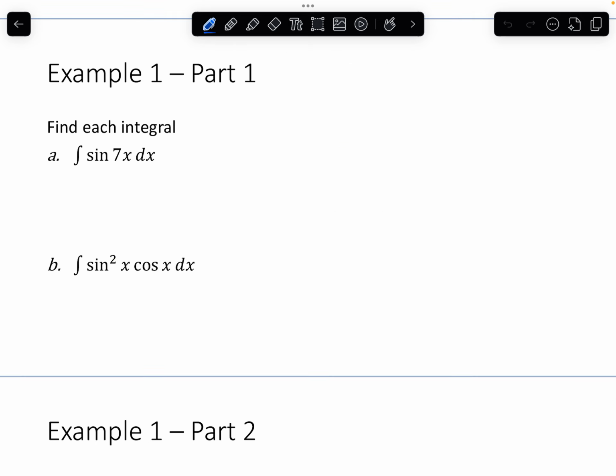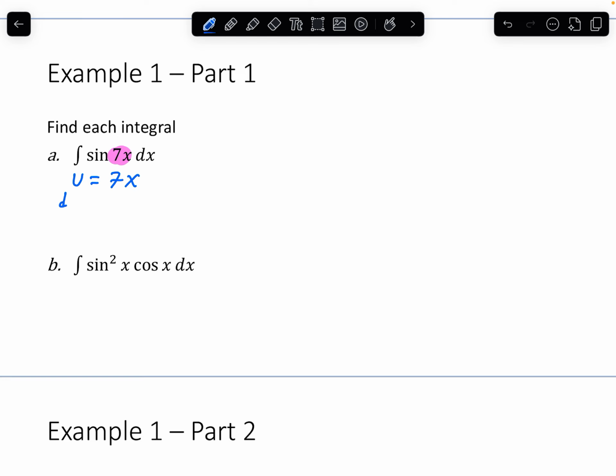So, a couple of problems for this. I have here the integral of the sine of 7x dx. Per that last slide, we only saw an x being what the trigonometric function was applied to. But here we have a 7x, not just an x. So in order for us to actually apply this integration, we first need to use a u-substitution. And u should be what I just highlighted in pink, that value of 7x.